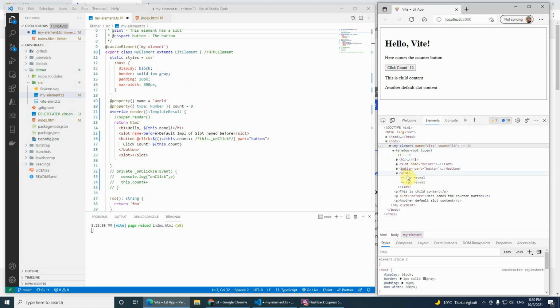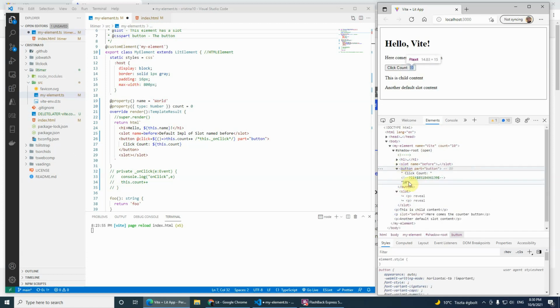As you can see here again, the slot, and again, what is important, is that these components are not moved under the slot, they are just referenced by the slot. So this is just a referencing structure here, not a complete rebuilding of the application.